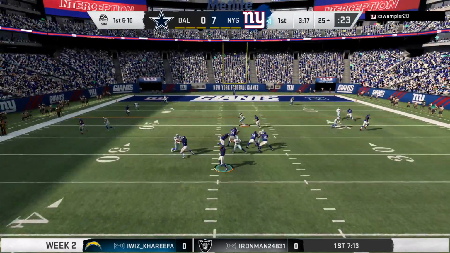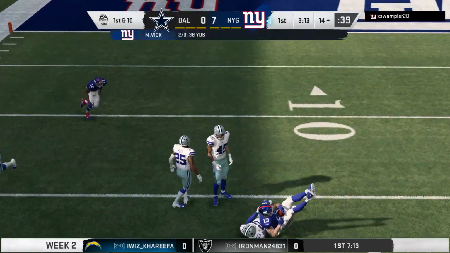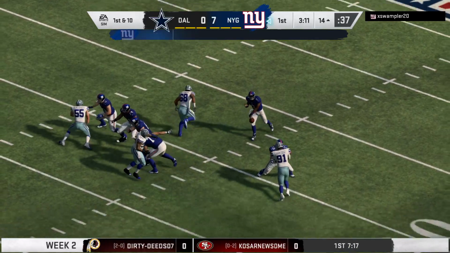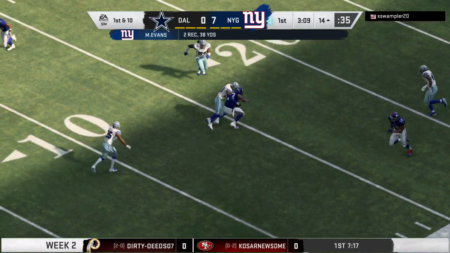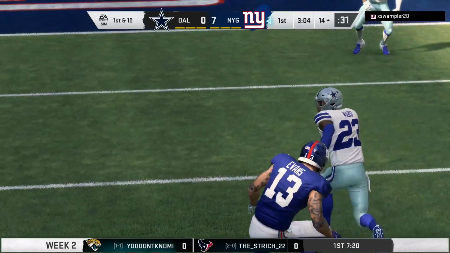So here's Vic following the interception. He completes it to Evans. It's a gain of 11 and a giant first down. They should have put the coverage guys in a stress on that one. They thought they were going deep. Ends up curling inside for a nice chunk of yardage.